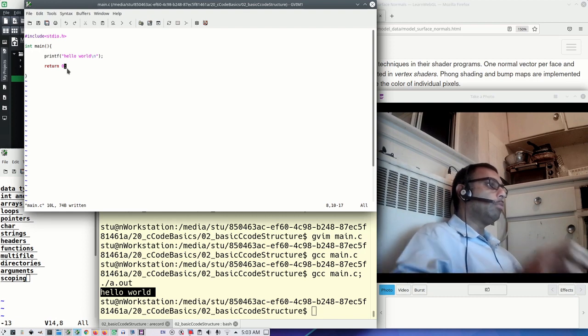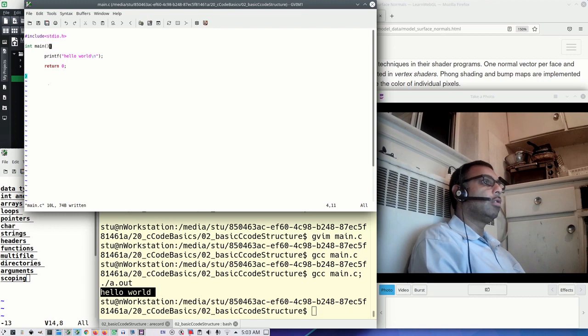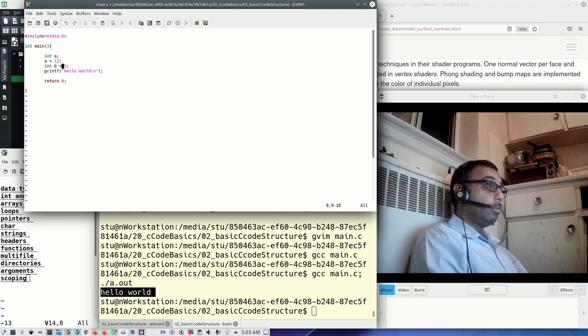Okay, so data types. First thing is data types int and float. We'll start with int. Int a equals 11. Int b equals 5. So here, let me do it this way. Alright, so here, variable declaration of type int.